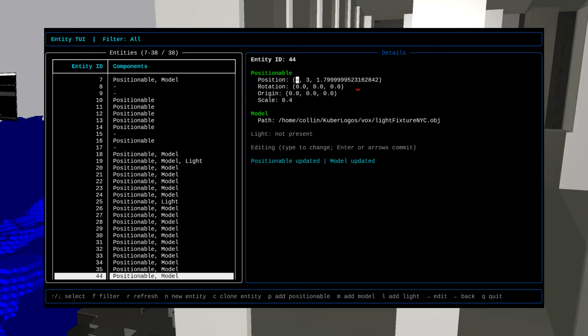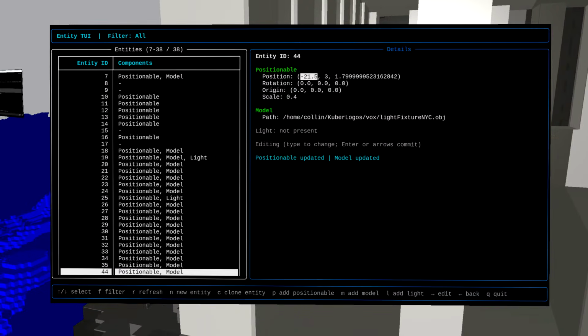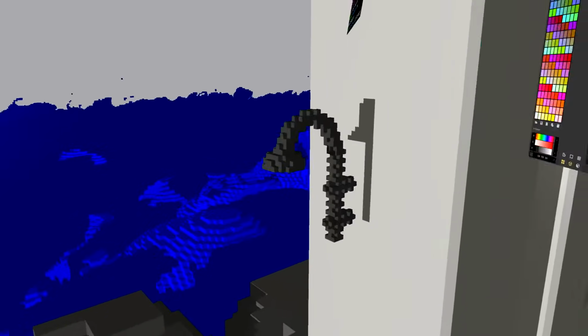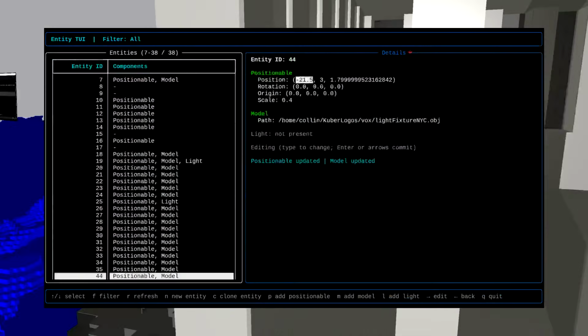I want like negative 21.5 maybe, so I can see the. There we go, it's almost there. Negative 21.7.